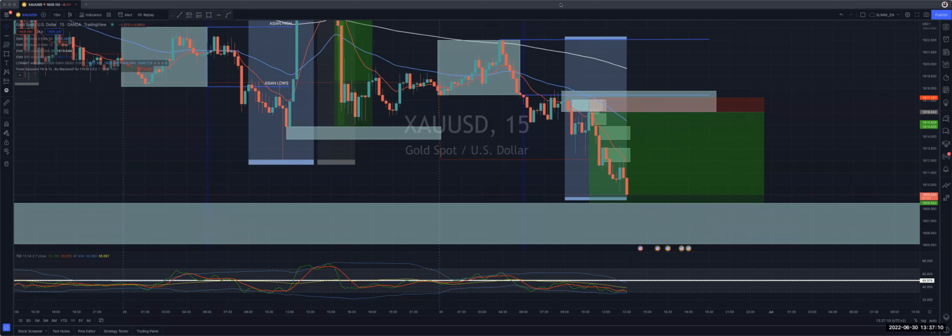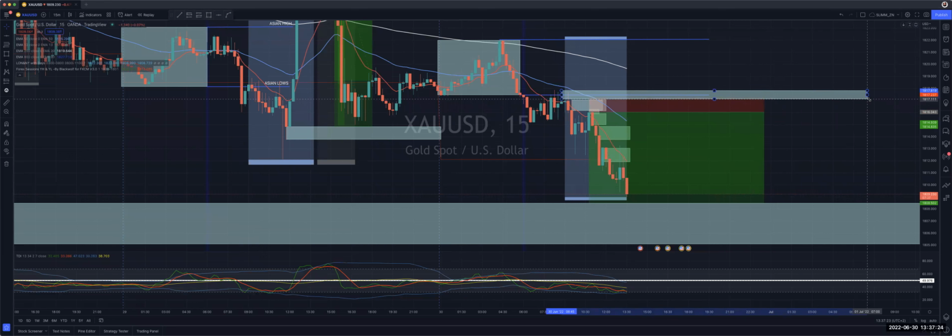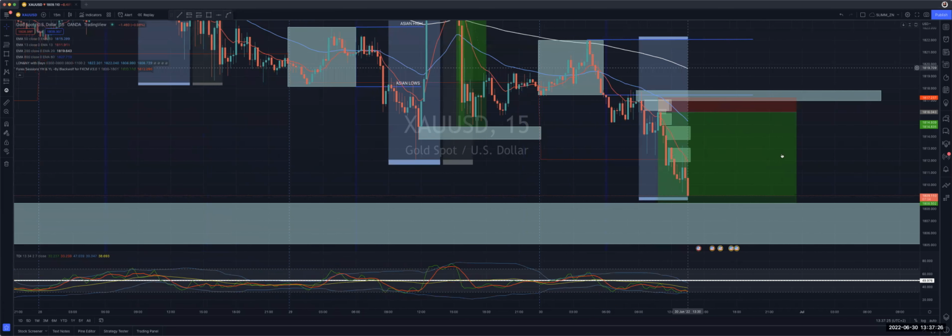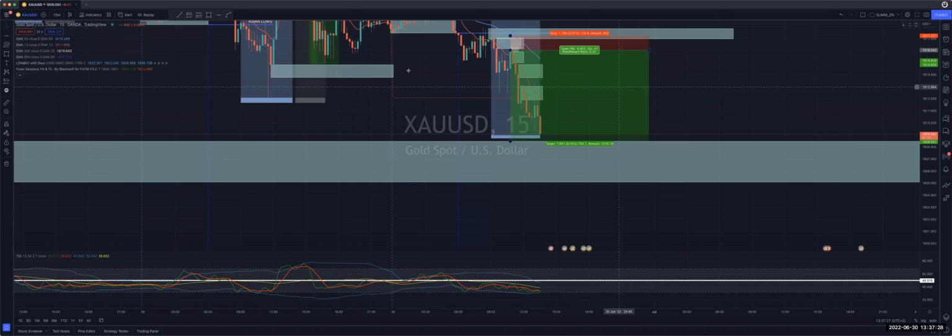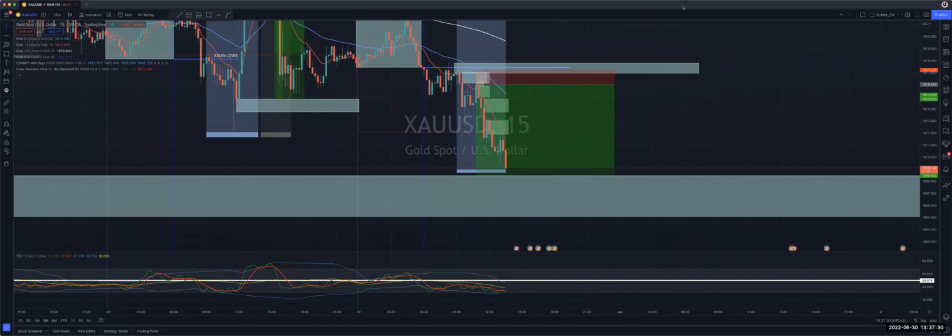So if we get a reversal, then you need to mark your London highs. Okay, I'll just use this. You mark your London highs. That's an area which is like a target. If you get a pattern here, you're looking to target that as you take profits. If you get a pattern here, you're looking for a continuation of price to the bottom side.